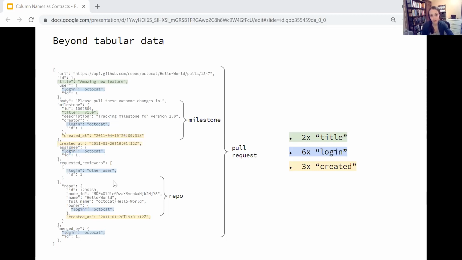And you can imagine if you were trying to wrangle this into a more structured format for analysis, you might run into the challenges of realizing that the word title is used 2 times, the word created_at is used 3 times, and the word login is used 6 times, all to refer to the different users that own the repo, own the pull request, reviewed the pull request, the date that the pull request was created versus the date that the repo was created or reviewed, etc.